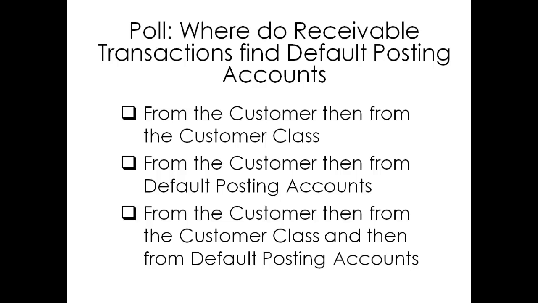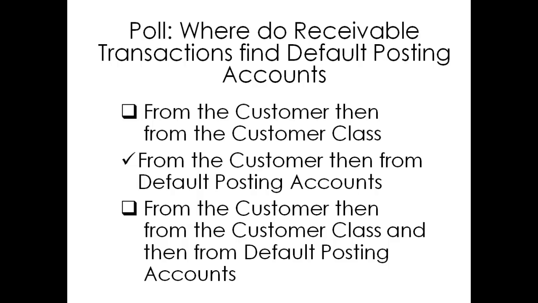We'll start with a poll. A question: where do receivables transactions find default posting accounts? The three options we select from: option 1, from the customer, then from the customer class; option 2, from the customer, then from default posting accounts; and option 3, from the customer, then from the customer class, and then from default posting account. The correct answer is from the customer, then from the system default posting accounts.